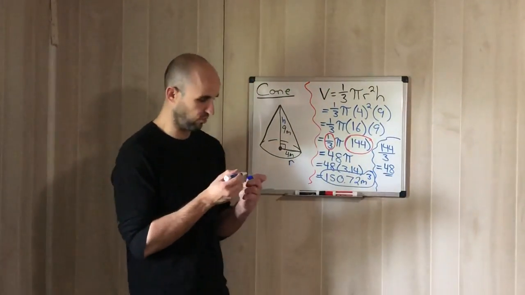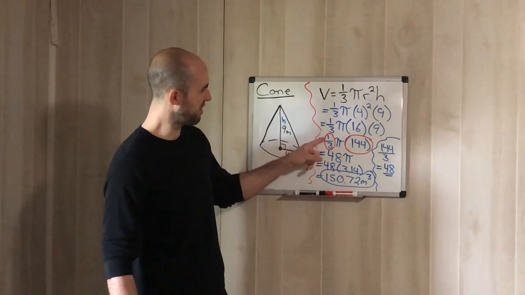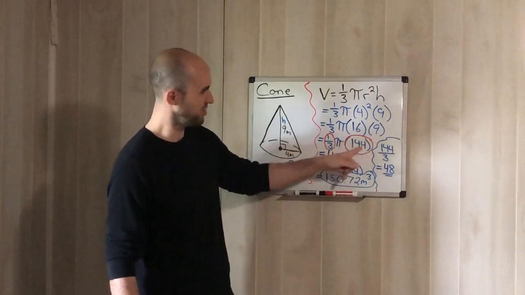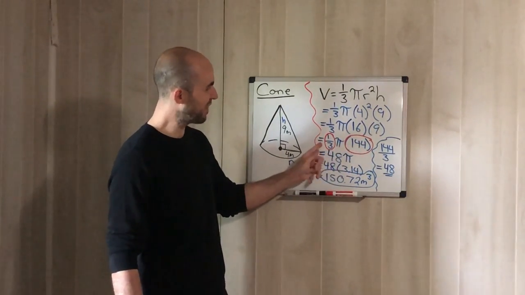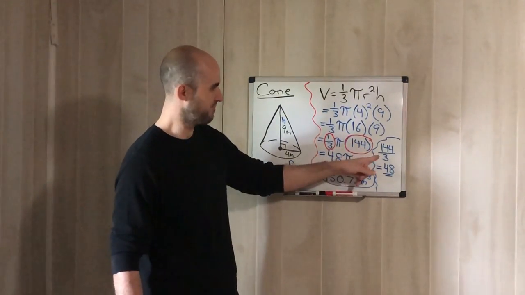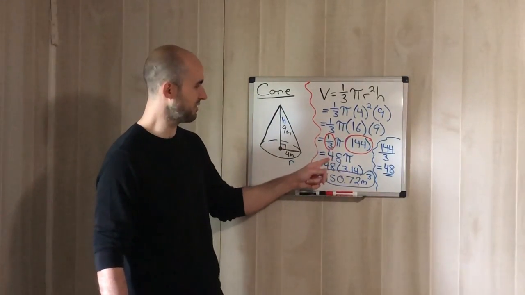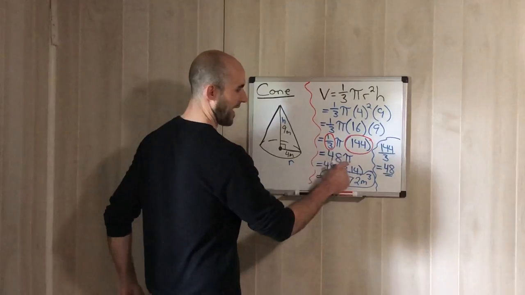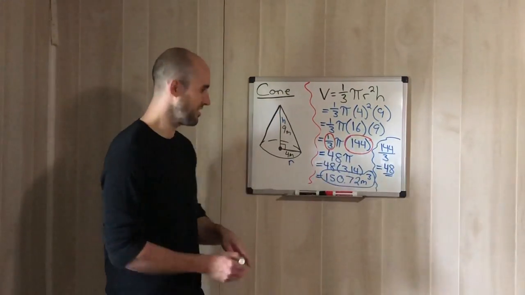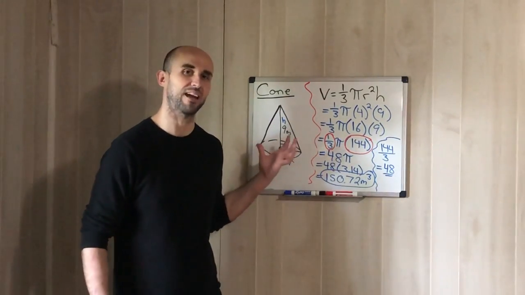150.72 meters cubed. And again, just to show you guys, the trickiest part that people will have with this is the third of 144. The 144 we got from doing 16 times 9. When you have a third of 144, it just means do 144 divided by 3, and when we did that, it gave us 48, because a third of 144 gives us 48. We have 48 pi, so we just did 48 times 3.14, which gave us 150.72. And since it's volume, 150.72 is how much would fit inside of that cone.